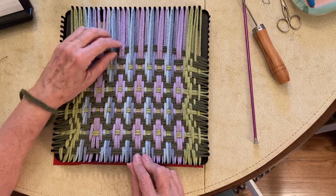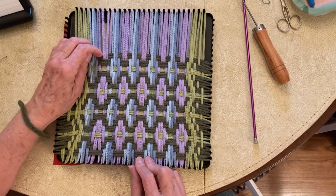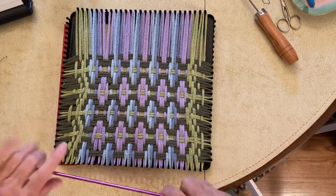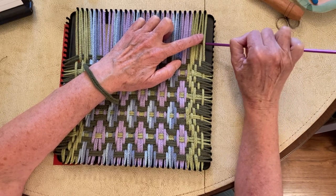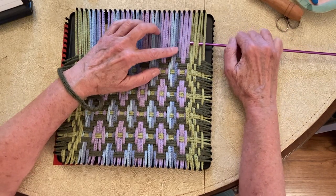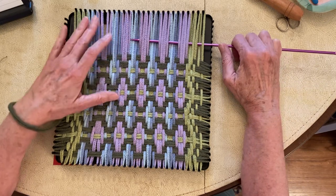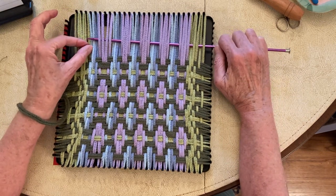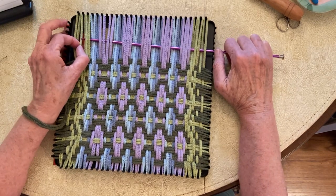Pack. All right, get another willow. Over one leg, under two legs, over two legs, 10 fours. 1, 2, 3, 4, 5, 6, 7, 8, 9, 10, and at the end we're going to go under 2, over 1, under 1, over 2.